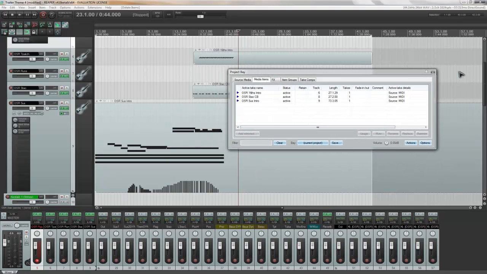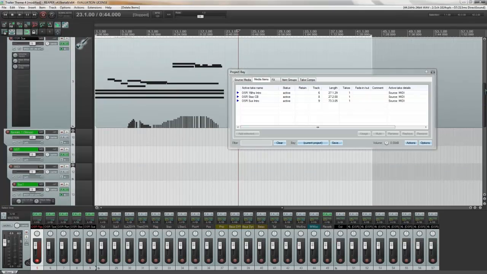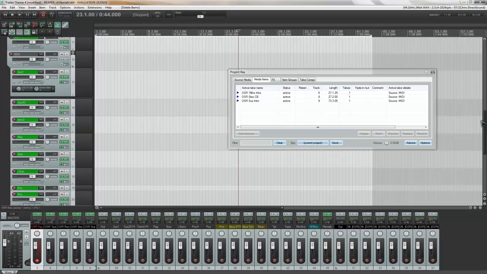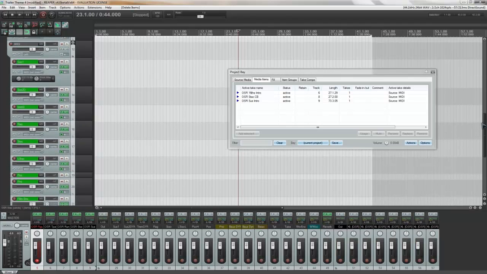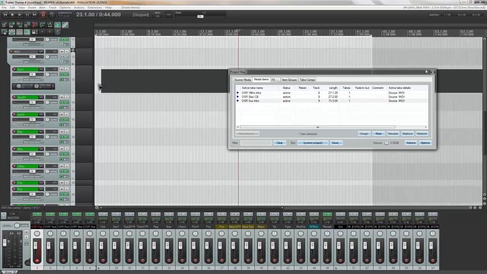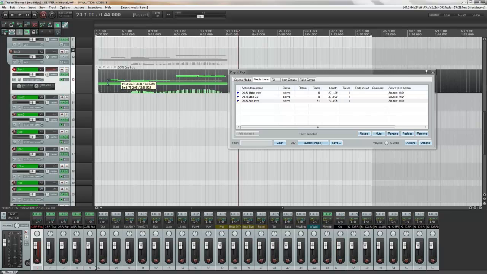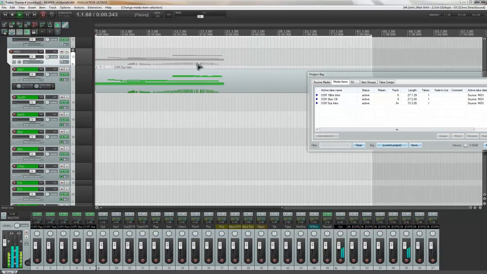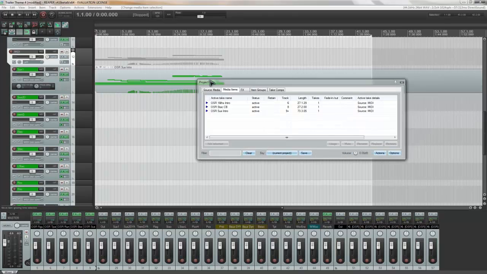So say I want to double a part or something. Instead of looking for the MIDI items at the top or wherever they might be, instead of dragging and doing all that, it's all right here. So say if I want to double this sus intro, it's just a matter of dragging and dropping, just like that. And now there it is. So I can listen back to it now and see how it sounds. So there it is. Really simple, really easy, and very useful as well.